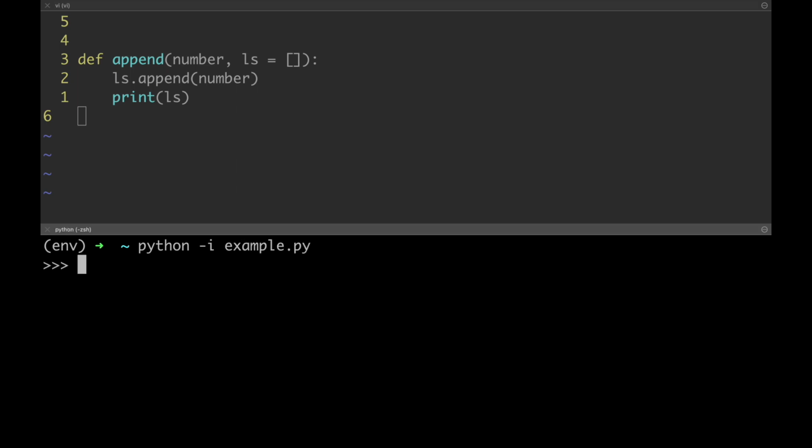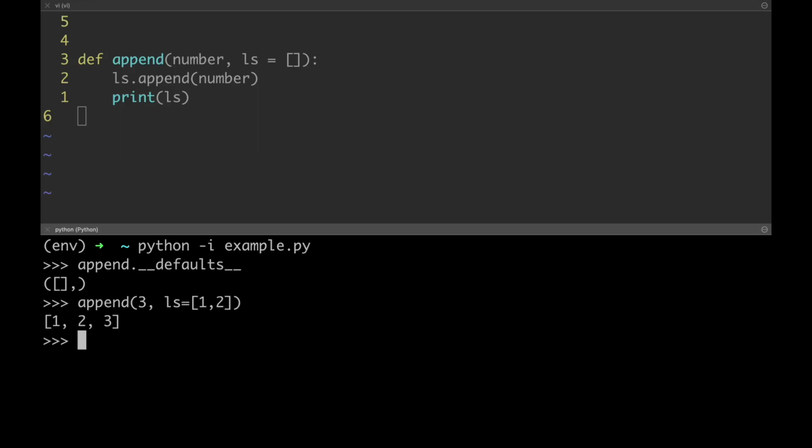Let's run again the code in the window below. And first off, let's check the values for the default argument. We can do this by calling the dunder attribute __defaults__ over the append function. And as we can see, we get an empty list. And since there is only one default argument in the append function, that's the default value for the ls argument. Okay, now let's try to call the append function and pass a value to ls. We get the output we would expect. And now let's check the default value for ls. What would you expect this to be? Well, since we pass a list to ls, we cannot have changed its default value, right?